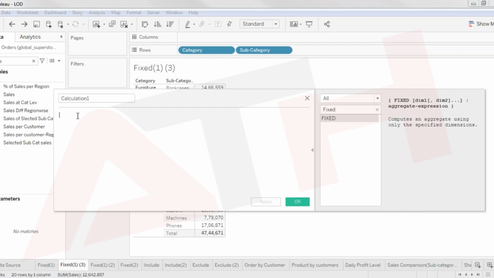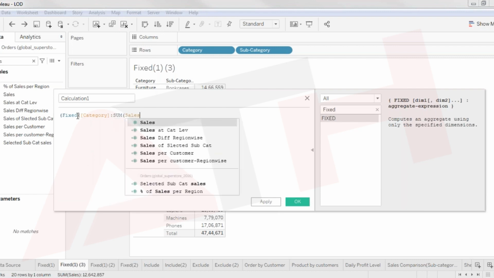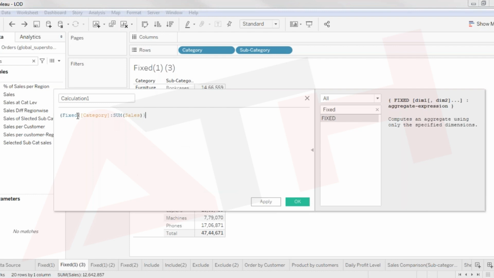So in here, I'll write my fixed calculation, and I want this to be fixed at the category level, as you can see. Then I'll use the separator and then the aggregation, that is sum of sales, and then I'll close this bracket.